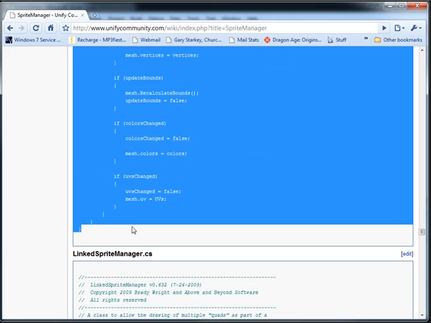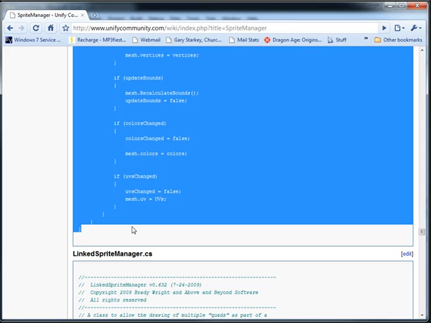Now Sprite Manager is kind of slick in this way. At its core, every time you say make a sprite, it takes the location of the object that you've assigned to create that sprite at. It's taking its transform and creating a sprite at that location.